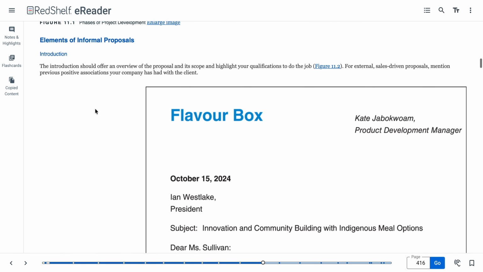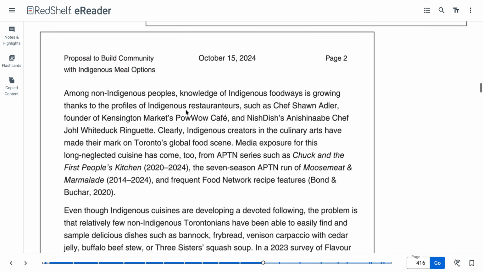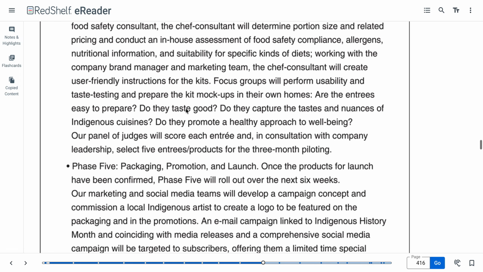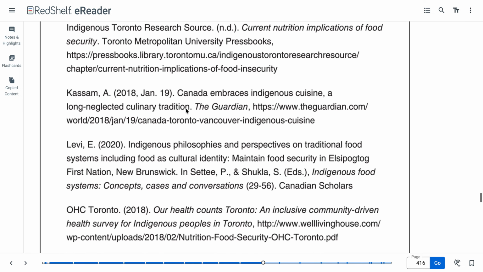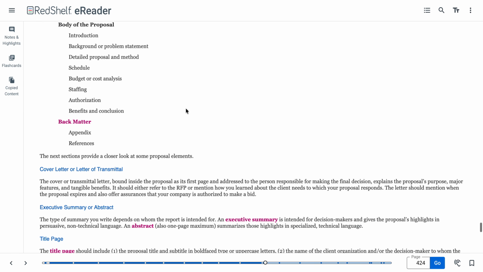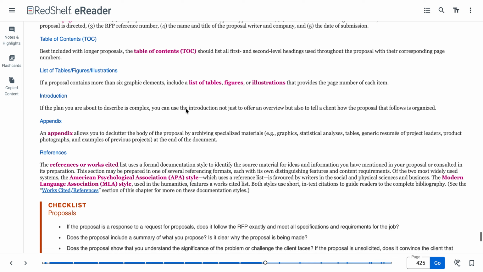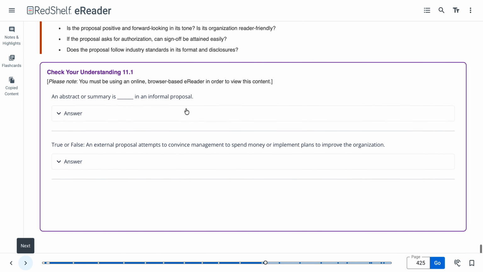And then we have the elements of a proposal. What are the main functions that need to be fulfilled in a document of this kind? Examples have also been provided here. So you can see examples in the e-text, how the references are laid out, and it's good to discuss these items and what you will be including in your response to each of these in preparation for next week's project assignment, which is the work plan and proposal.